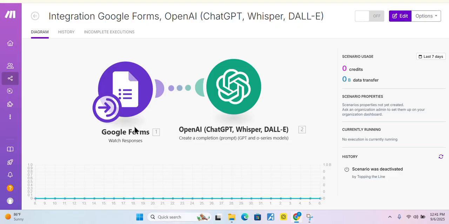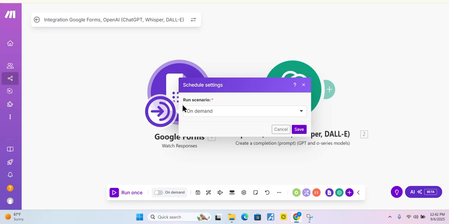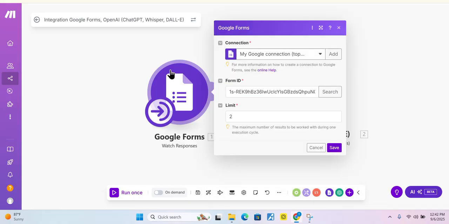So this one, let's see if I click in here. If I go to the, see what's in the form, so I can click on it. And I want to say there used to be a little something here. Here we go. This is how I can run this scenario, but there's another option right there. So if you click on the actual bigger icon, you can see this is connected to Google, and here's a form ID that I have.